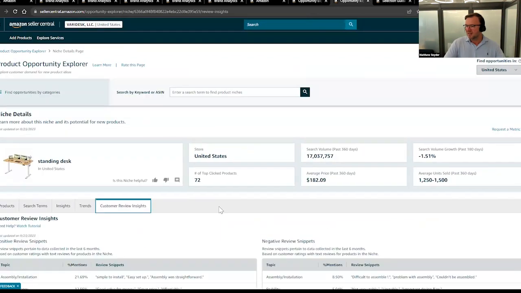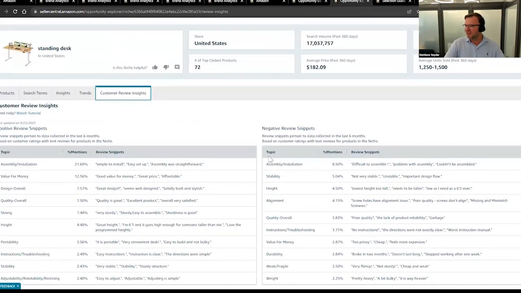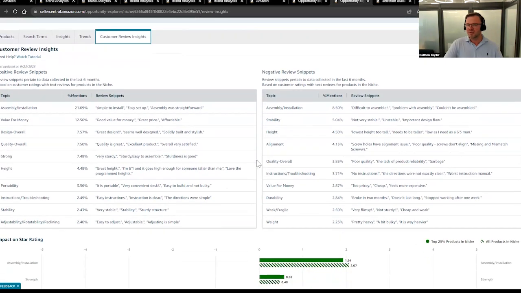And this is, again, invaluable information right here, as you are at any stage. We were just using this the other day as we were trying to think through how to improve our content and how to help better sell the benefits of our products to our customers. So understanding what customers say about their products, either the benefits or the negatives.